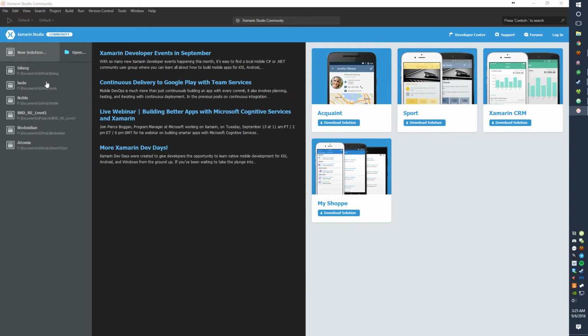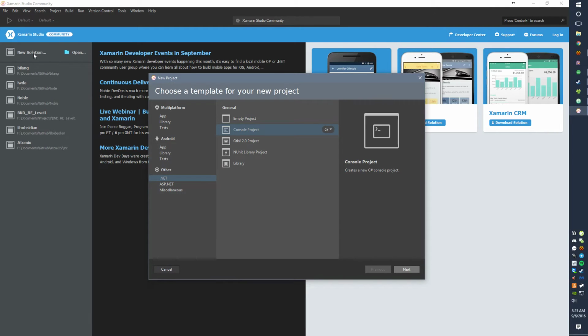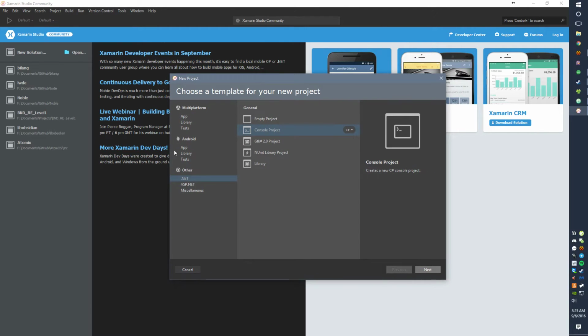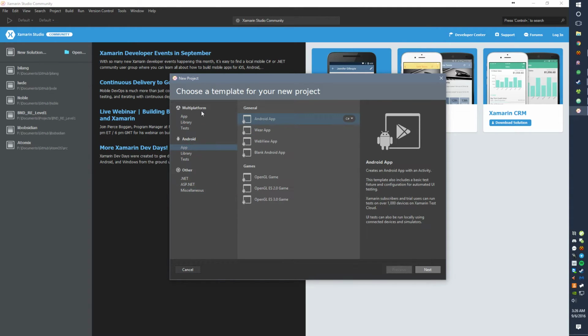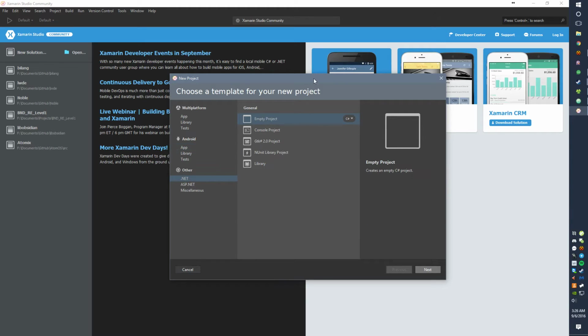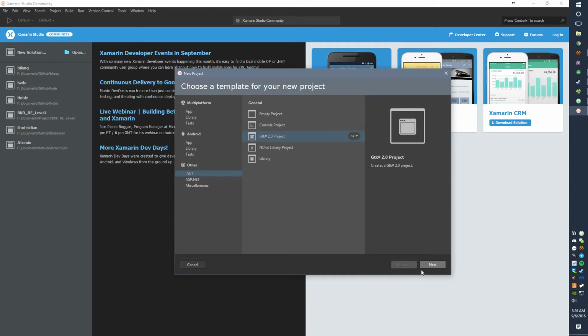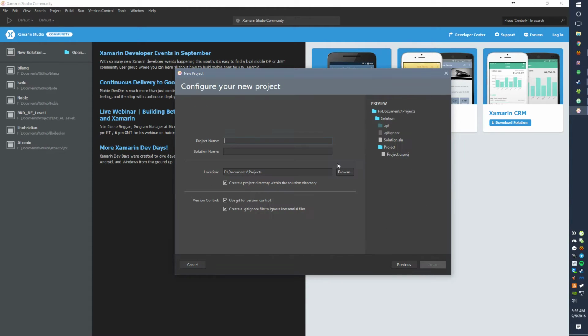Today I'm gonna show you how to create a C# project in Xamarin Studio Community Edition. So the first thing you wanna do is create a new solution and then select the kind of project you wanna create. So there's probably library testing project, GTK is for GUI applications, console project, empty project, then there's some web development stuff, some other stuff, some Android stuff. Yeah, today we're gonna use GTK for GUI applications.